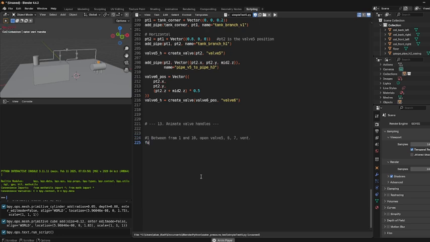So for HV in valve 5H, valve 6H, valve 7H, and the valve vent. And we just coded that in mixed up.